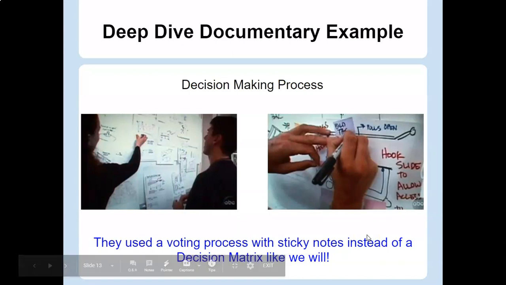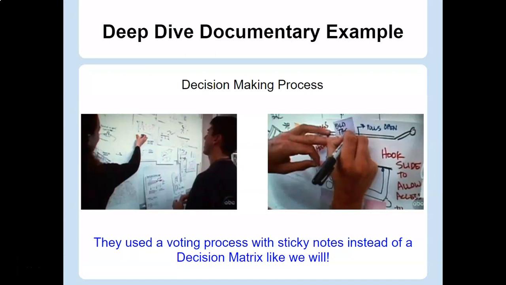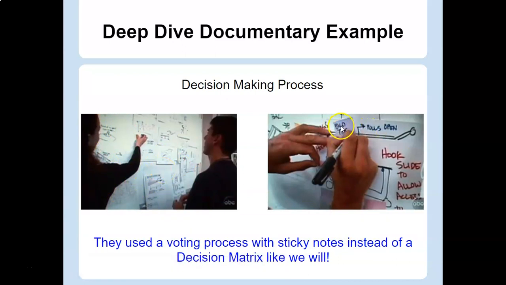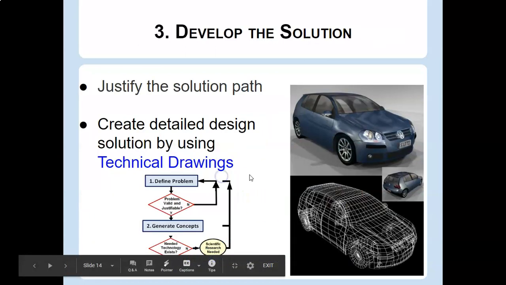So in the video we watched, they used just a simple voting process because they had tons of different ideas. And their voting process was based on them just putting all of their ideas on the wall and using color-coded sticky notes. Like this one says bad idea. Okay. So they just use color-coded sticky notes. And sometimes they even piled on to those ideas with extra things.